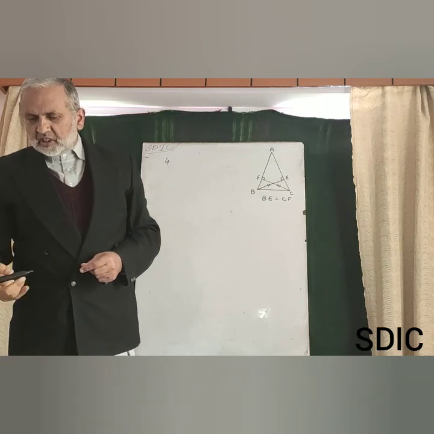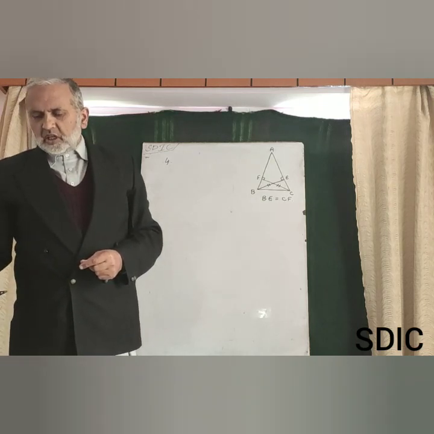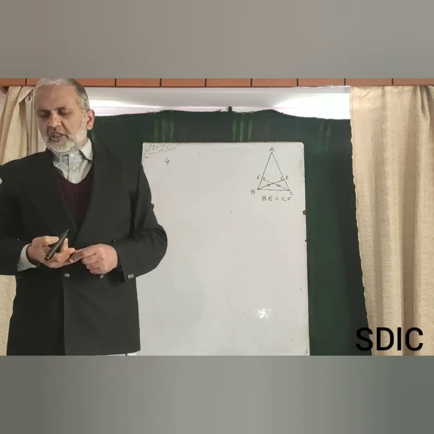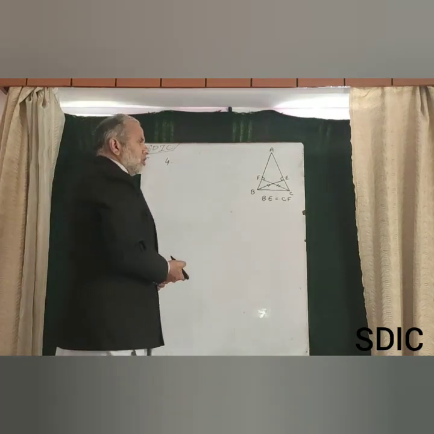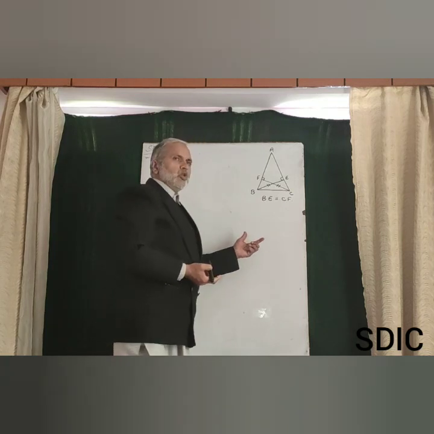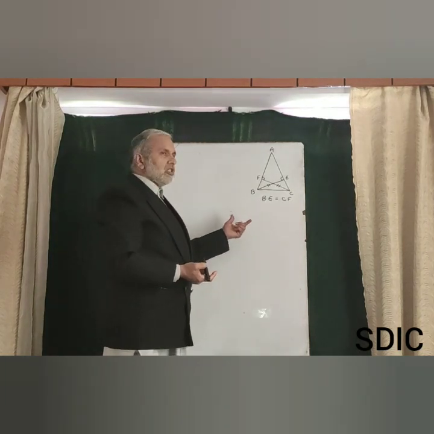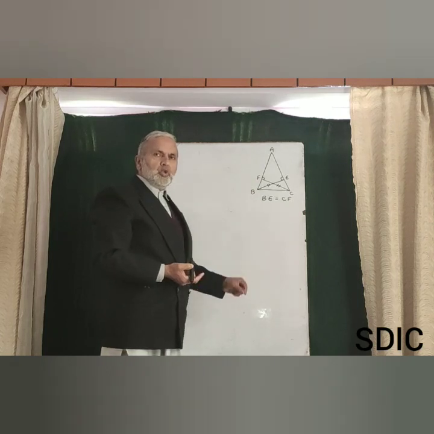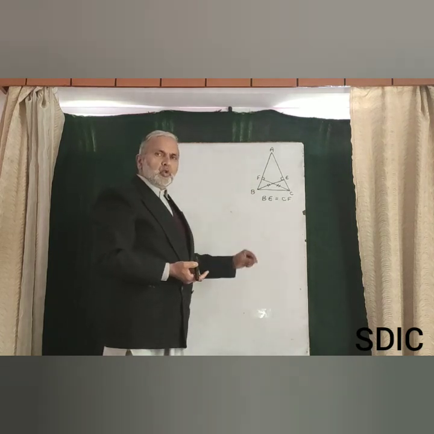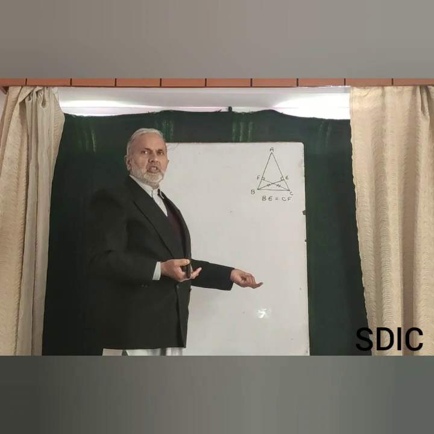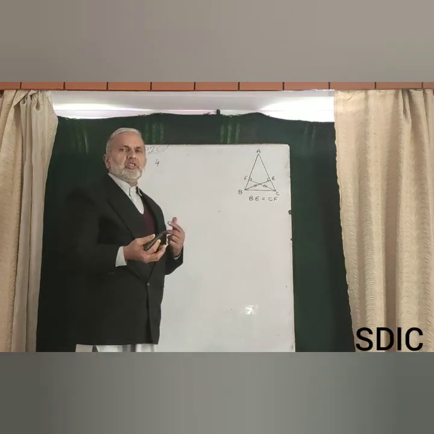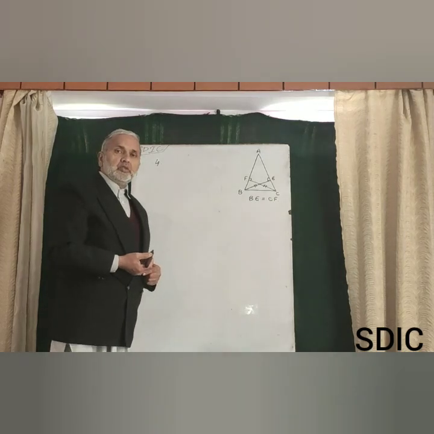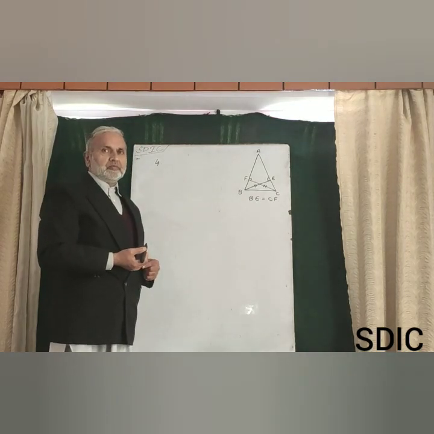Number one is triangles ABE and ACF are congruent. Then AB is equal to AC, the triangle is an isosceles triangle. This was given to us in the previous question. That is why we call this a converse question. What was given in the previous question is to be proved here. What was to be proved in the previous question is given here. They are converses of each other. And the proof will be similar.